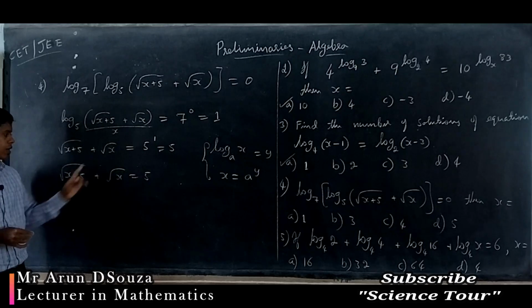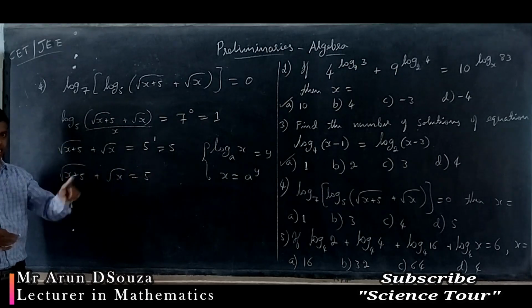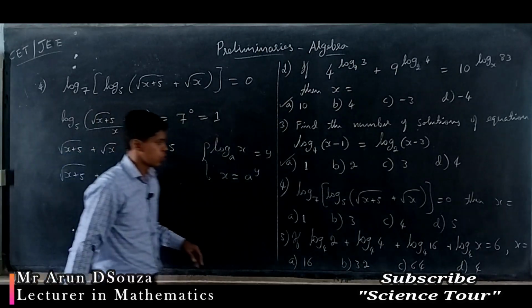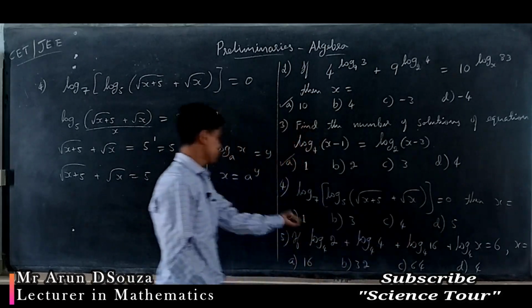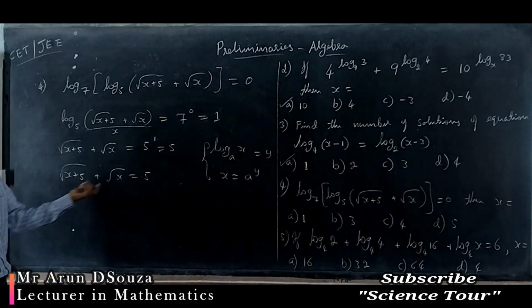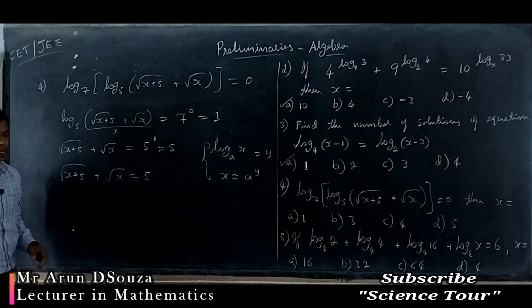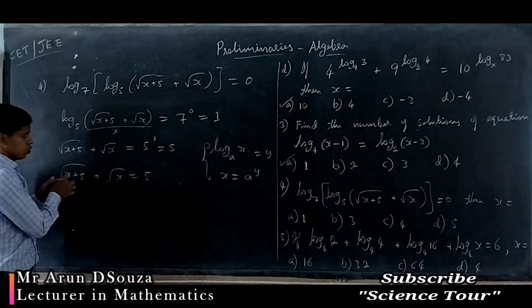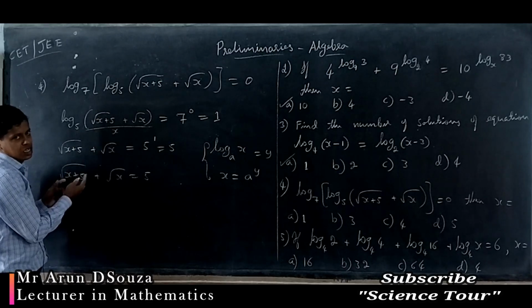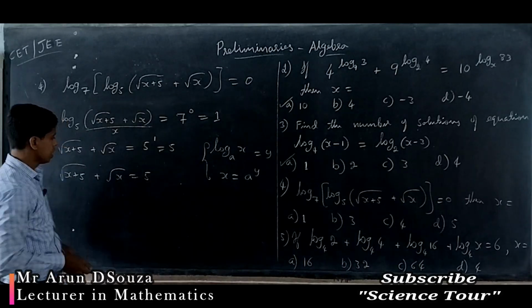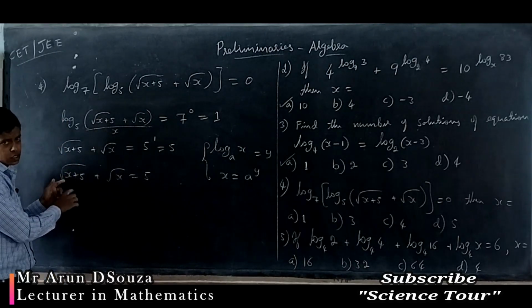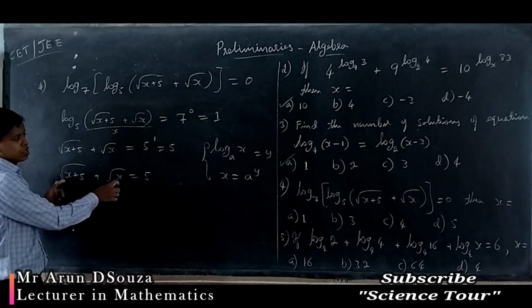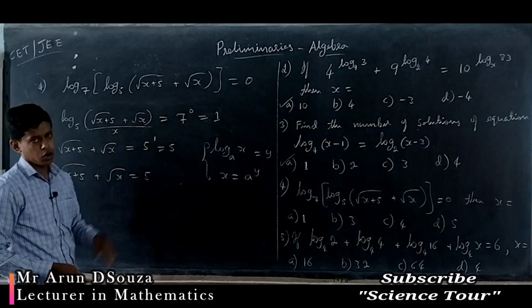Now you can square both sides and solve. It will take a lot of time. Instead of that, what you can do is go through the options, substitute each option in place of x and check if you get 5. Now first I'll put 1 in place of x. 1 plus 5, 6, root 6 is not a whole number, leave it. 3, if you put 3 plus 5, root 8, that is 2 root 2, and this will be root 3, again you will not get 5.